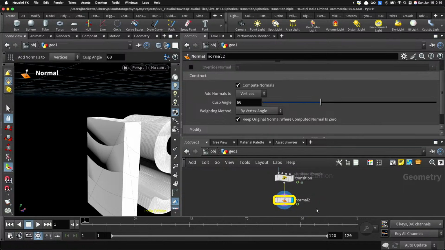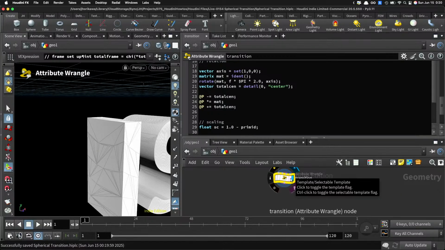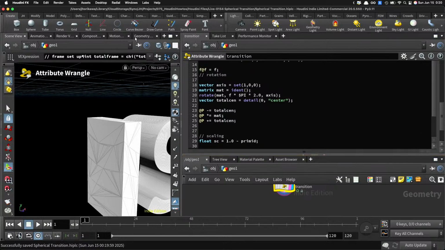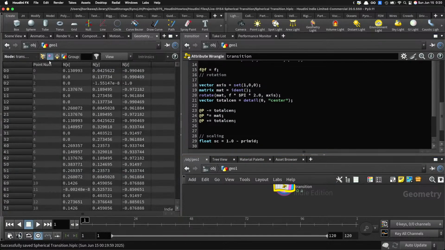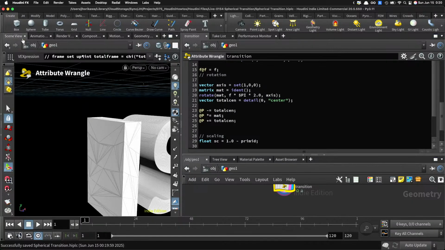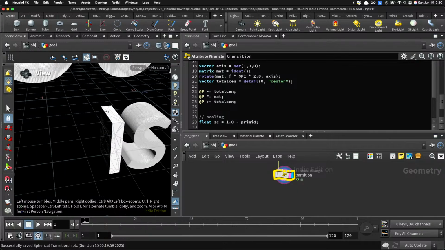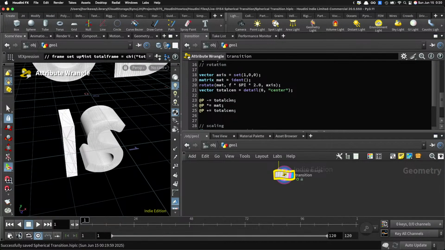So the cleanest way to make sure that every normal is clean enough in every frame is to just rotate it together with the points. And currently the normal is created on vertices, not on points, so we need to rotate those vertex normals together with the points. So let's do that.